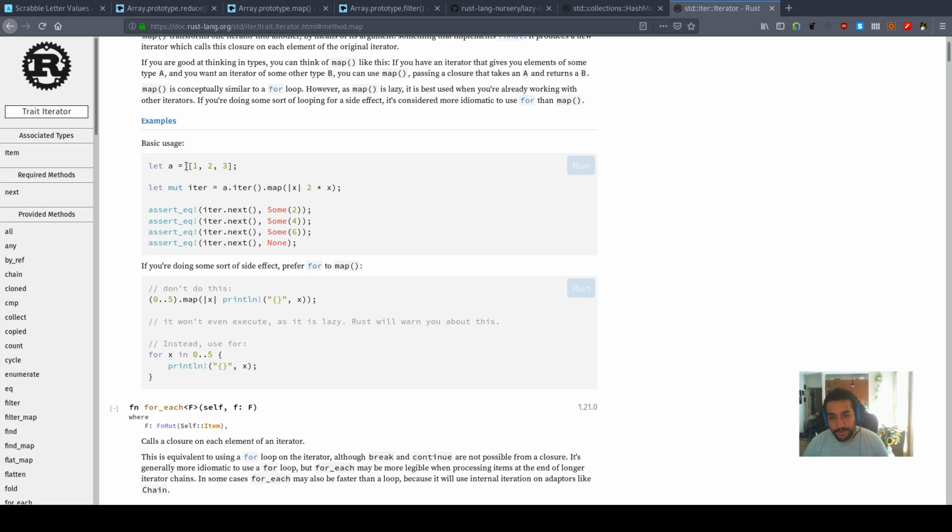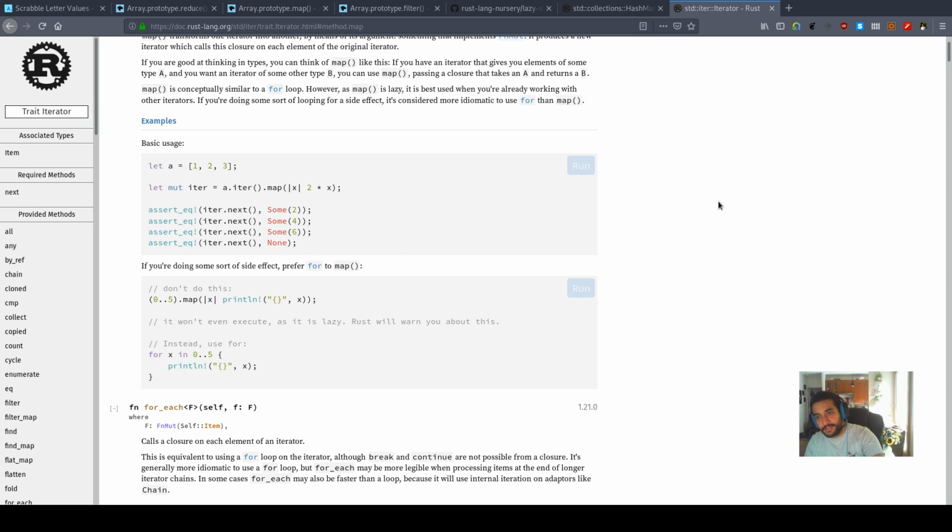So basically what is going on here, we are still having an array. We are having a closure, which is the function that we are going to use to iterate through the array, which is double. So that's the exact same as the JavaScript version. We are going to double each of the values. And as you can see in the assertions here, we are doubling 1, it's going to be 2. We are doubling 2, it's going to be 4. We're doubling 3, it's going to be 6. Okay? And as you can see, the iterator next function returns an option. An option can be Some with a value or None. So here, that's why you get the Some and None everywhere.